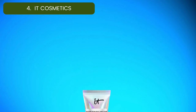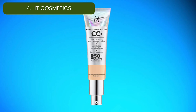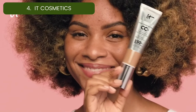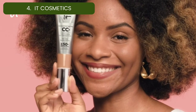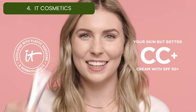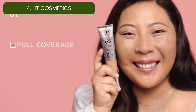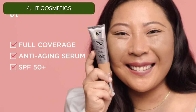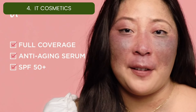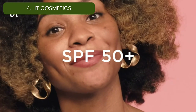Number 4: IT Cosmetics CC Cream. "IT Cosmetics CC Cream is a favorite of mine because of how versatile it is and also how high the SPF is," Figueroa tells Birdie. "It provides full coverage, anti-aging, and hydration and works beautifully with people of all ages and skin tones." Birdie senior email editor Carly Bendlin raves about this pick, but she's far from its only fan.